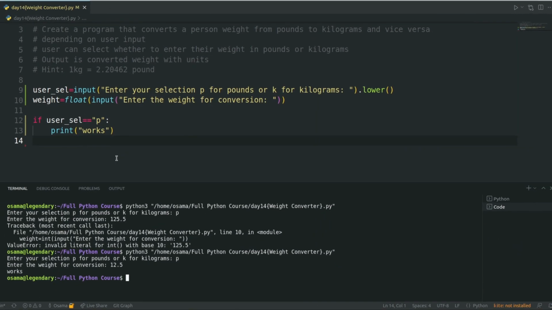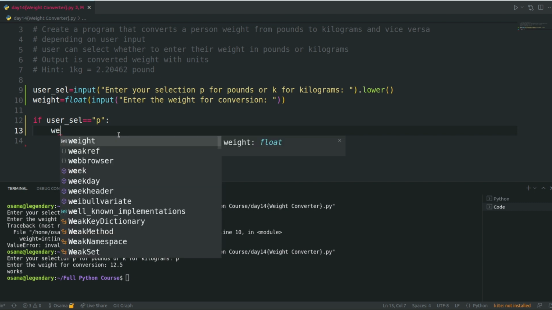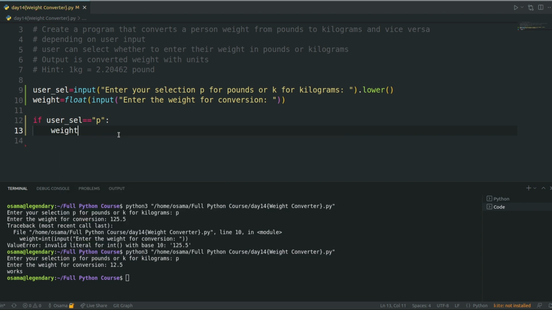Okay, so the next step is to do the conversion itself. If the user writes p, that means he's putting the weight in pounds, so we need to convert it into kilograms. We can go ahead and write here weight. To convert from pounds to kilograms, we need to divide.